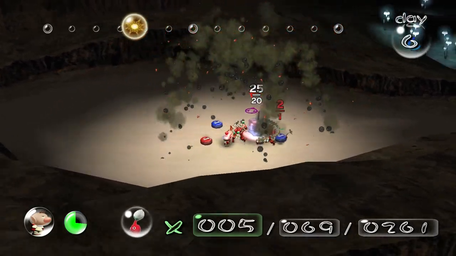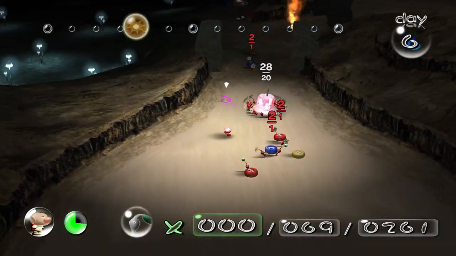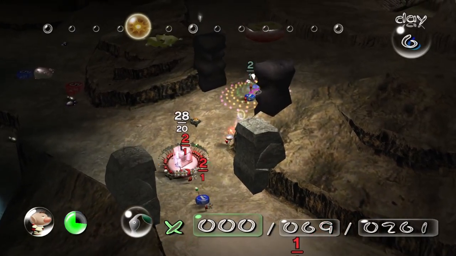I'm gonna grab that. Wow, that was... okay, I didn't need yellow Pikmin at all. Okay, I'm gonna bring that through.